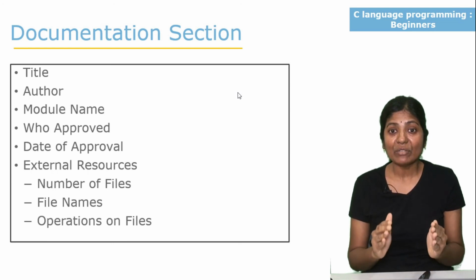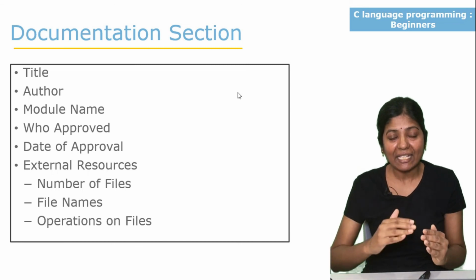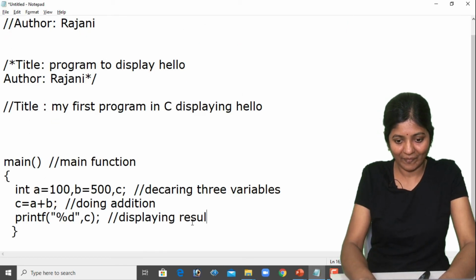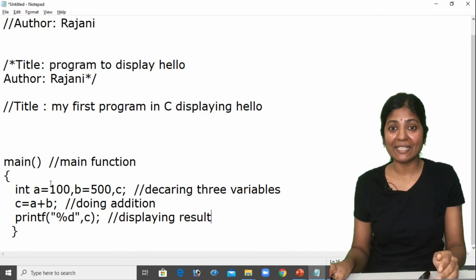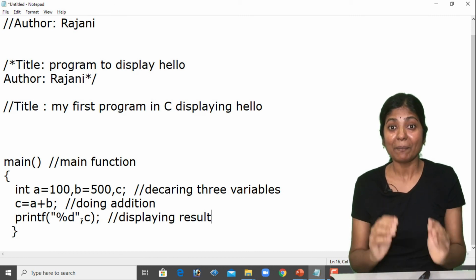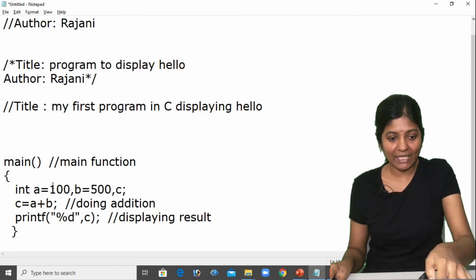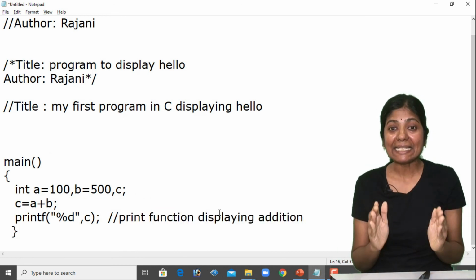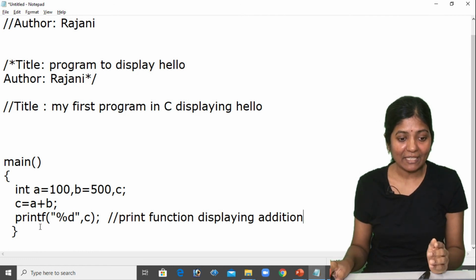And one more thing I would like to say to you is that we can write comments anywhere in the program. Let me show you with a small example. I wrote a program like this. For each line of my program, I gave a comment line. Don't try to write many comments in your program because it will mix up comments with the code. Let's say like this: this one is simple to understand, this one also no need, this one I want to write. So, write comments only wherever it is necessary in between the program.